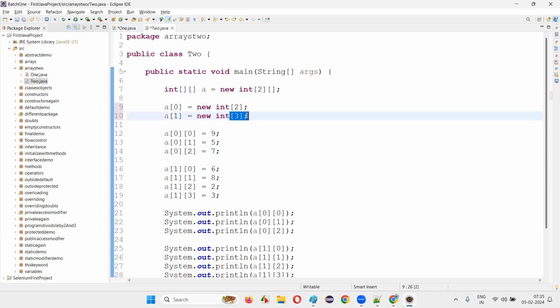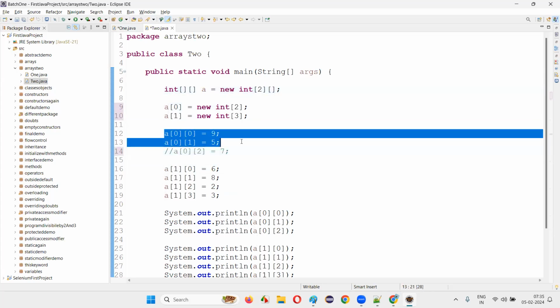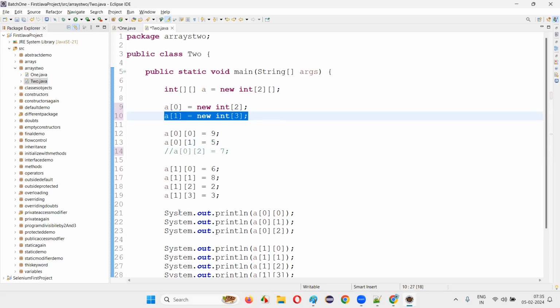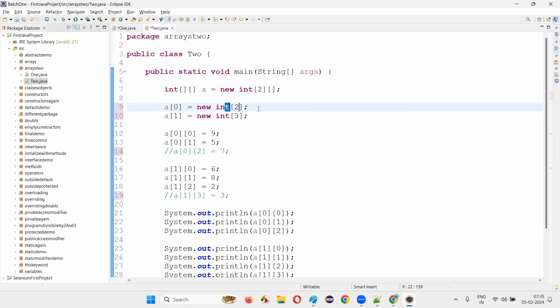So if it is 2 and 3, that means in the first single dimensional array there will be only 2 elements. You cannot store 3 elements here. Only these 2 elements can be stored. And in the second single dimensional array, 3 elements. Here 4 elements are there, so I have to comment out the 4th one. Now it will be possible. You got the idea, right? Yes, sir. Thank you. First single dimensional array 2 elements, second 3 elements. This is the size of individual single dimensional arrays. That's the reason we have given it like that.